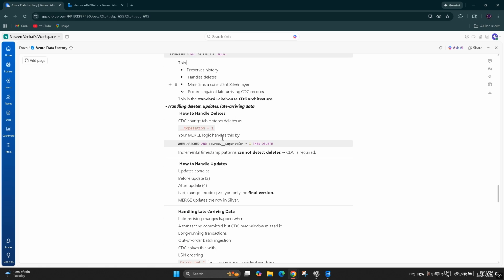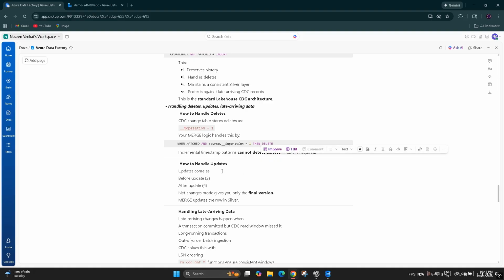Now let's see how we handle deletes, updates, and late-arriving data. To handle deletes, CDC stores deletes as __$operation equal to 1. Your merge logic handles this: when matched and the source is a delete, then delete. Incremental timestamp patterns cannot detect deletes, so CDC is required.